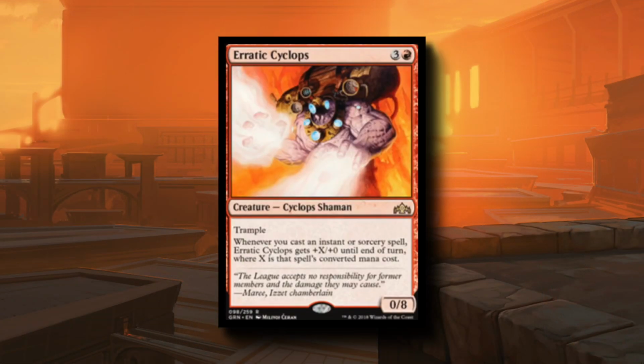Tonight's letter is from Ben in Colorado. Ben writes, Dear Deck Doctors, my friends and I like to play budget decks against each other to avoid getting into an arms race. We currently have a rule that no deck can be over $100. The current deck I'm loving is built around Erratic Cyclops, a 5-cent rare with some goofy win conditions.